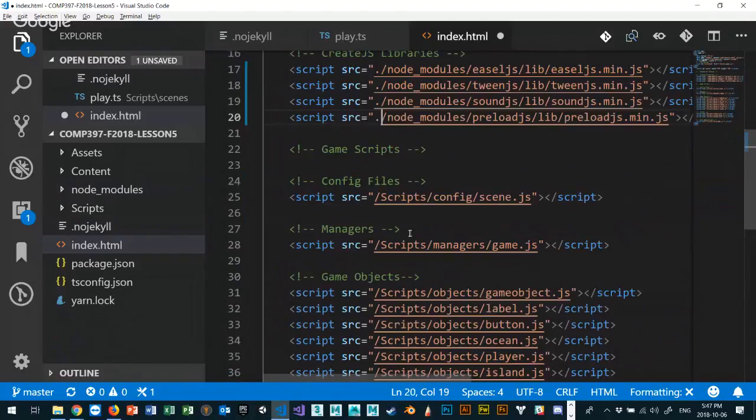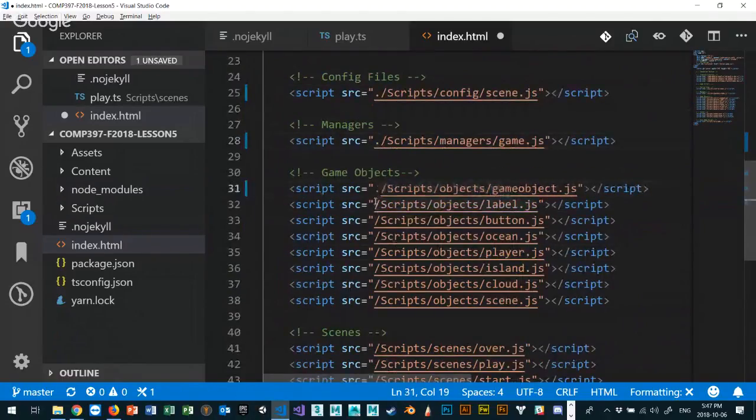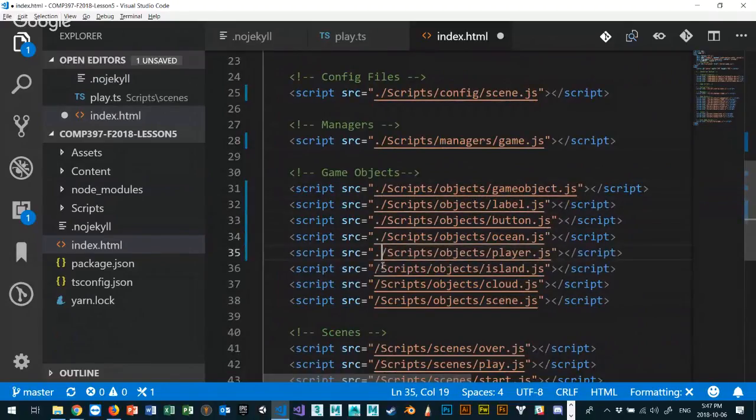Now this is a problem later on. You'll see that this is something we may need to change. But if I put dot slash in all these ones, this is going to be a relative path. Relative to my current folder, go to my scripts folder. That's what this is saying.